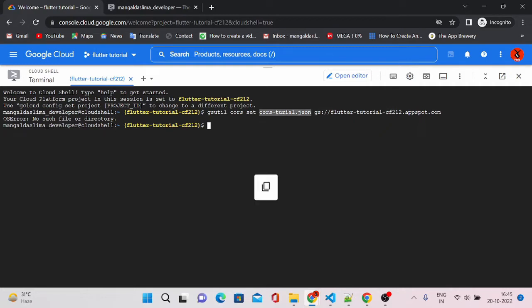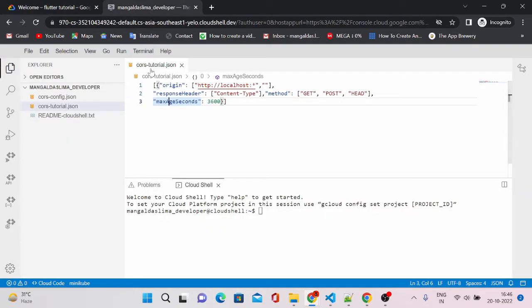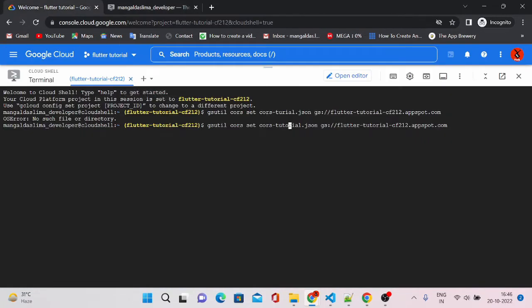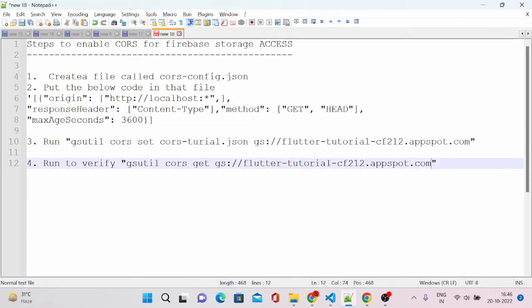Oh, I have made one mistake: it should be course-tutorial. If I go back here, the file name is course hyphen tutorial. So let me run the command once again. Now you can see it is setting course on this bucket name. Let me run the next command to check whether our Firebase access is valid or not.